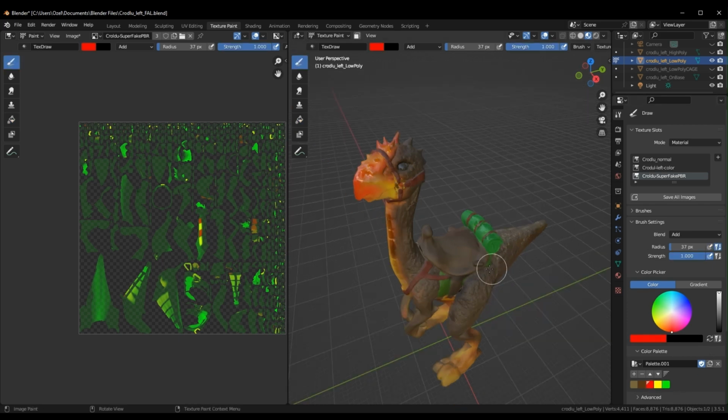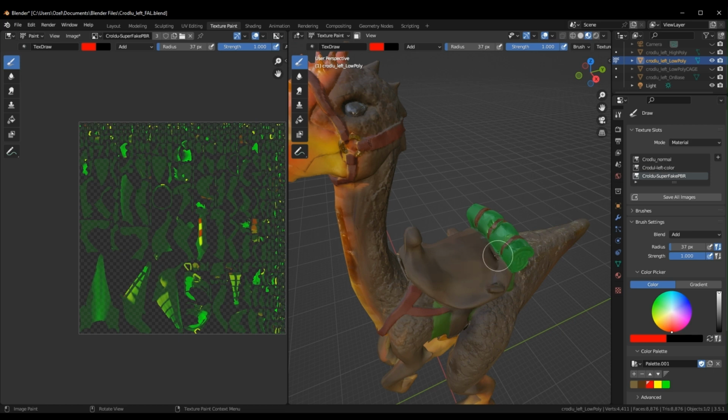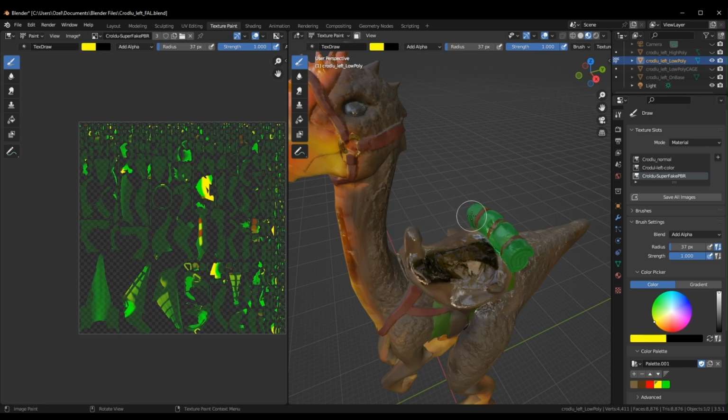So we could say directly just adding the red channel, or directly just adding green, and then also adding alpha, all separately, in a sense painting each of your 4 channels independently. That starts getting complicated, and by the time you want to paint each channel independently by hand, rather than using the true fake approach where you approximate yellow or green, I would say at that point you probably just want to go ahead and do the real PBR approach, which is what we'll cover next.